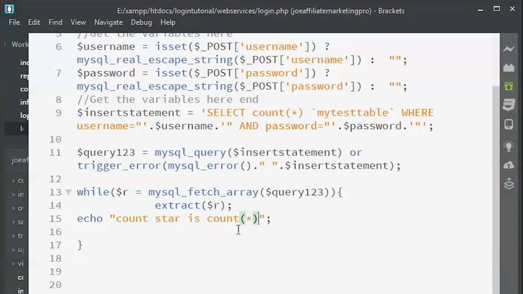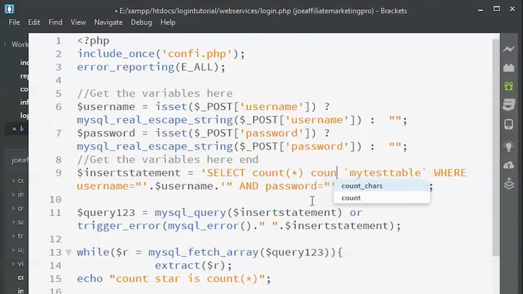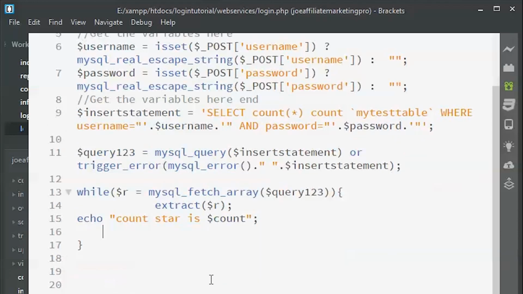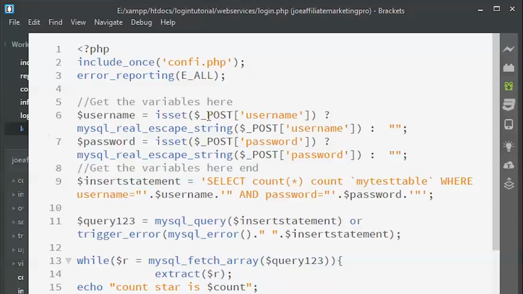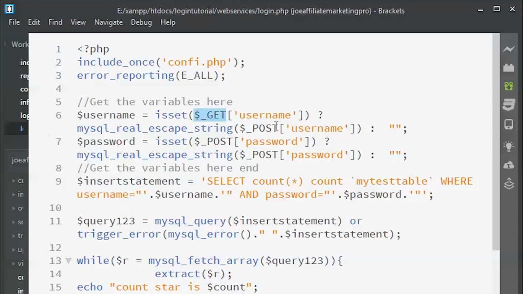Okay, since this has brackets, I doubt this will work. So I'll give this an alias. I'm putting count, so that count will be the column name. Let's see if this code works fine. One more thing, for testing purposes we will change this to get, because then we will have to test it by calling the URL in the web browser. It is a very simple process compared to post to check whether the web service is working fine.